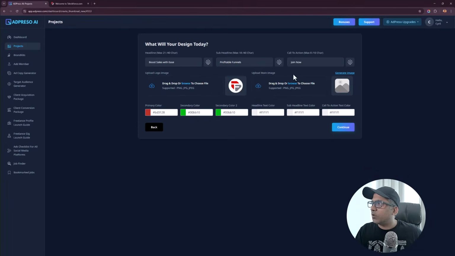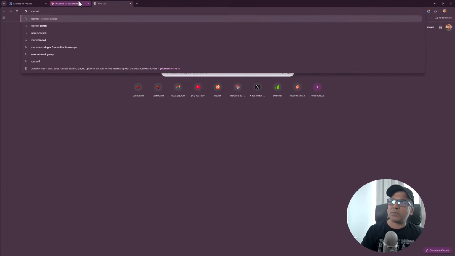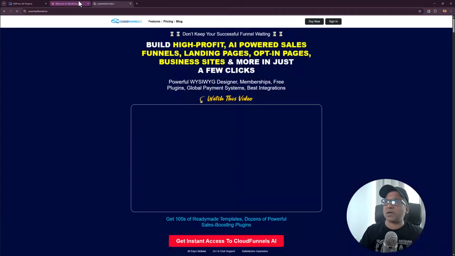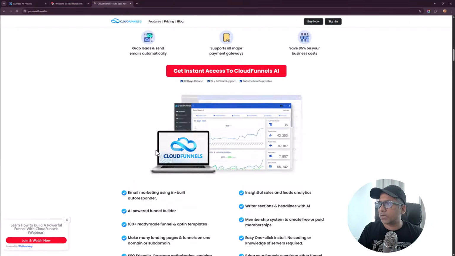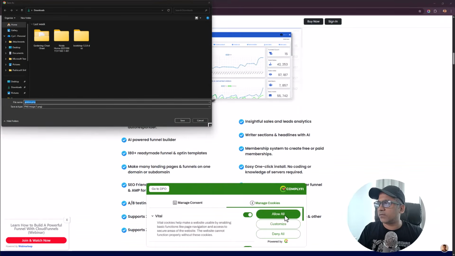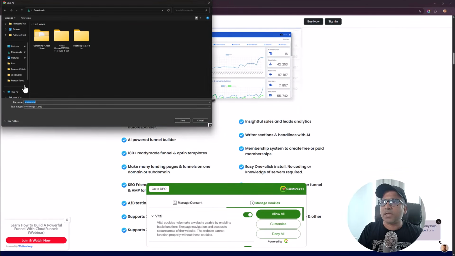Then upload main image. So this is like an image for your ad. So I'm going to click on generate image. By the way, generate image makes it with AI. And if you want to choose something from your computer or from your website, you can do that too. First, I'm going to scan my website, see if there's any image I want to put in. Maybe this one, so I could save it. But this is a bit boring. But anyway, I will try that.